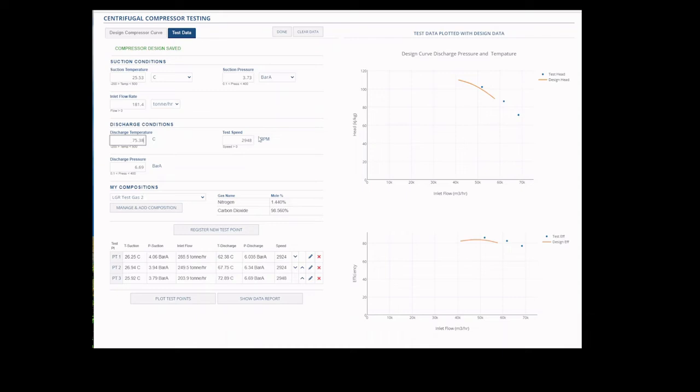Sorry, just reading my list here, make sure I got it right. 29.48. Okay, the speed stays the same, and the discharge pressure is 6.84. And then we're going to use LGR test gas 2. So that will stay the same, and we press register the data point, and we see our fourth data point.